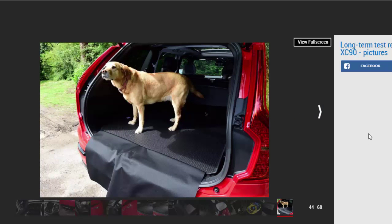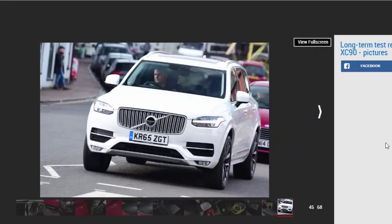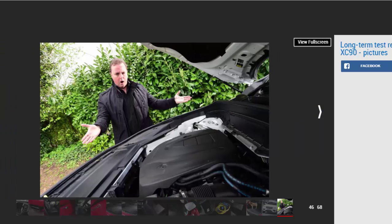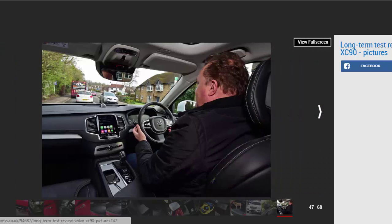Volvo XC90, second report. Autonomous technology is making our car of the year a dream for commuting. Mileage, 7,507. MPG, 31.6 MPG. Barely a day passes when we don't talk about autonomous driving technology. At the moment it's the buzz phrase in the car business, with every maker working on various types and guessing when fully autonomous cars will be commonplace.